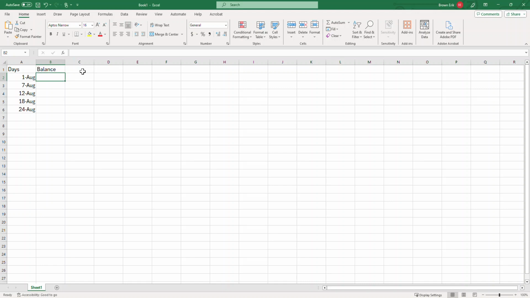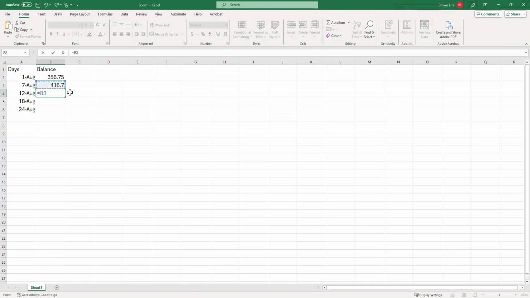And we have a beginning balance on August 1st of 356.75. And then on August 7th, we made a purchase. So what we want to do is take the balance from August 1st and add to it 59.95. So notice I hit the equal sign, and then I'm typing in the plus sign, and I'm doing 59.95. That was a purchase. All right. This is the current balance on August 7th, $416.70. On August 12th, we made another purchase.